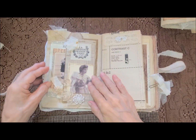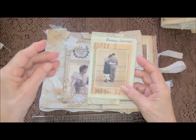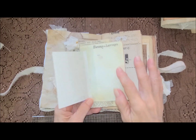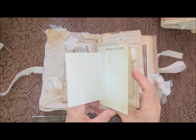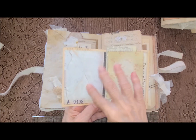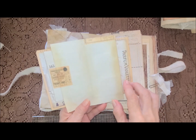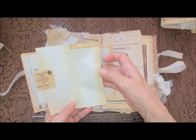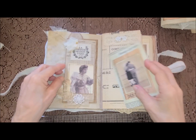Over here is another area that's got a booklet. Nice pretty image there. That opens up to give you an extra page for writing. And then writing space here, here, here. And then a pocket right here that, you know, if you want to stash some lunch money or something, you have a space to do that.